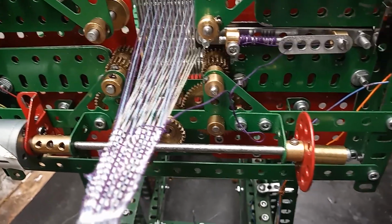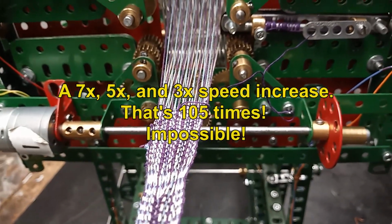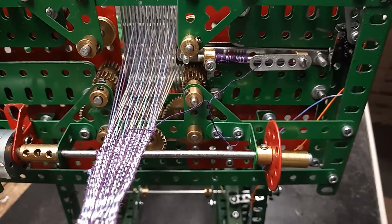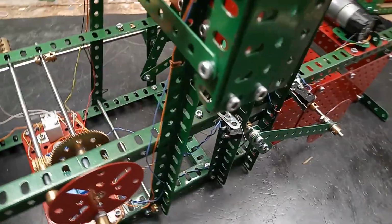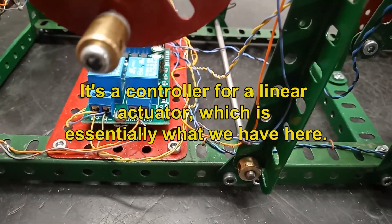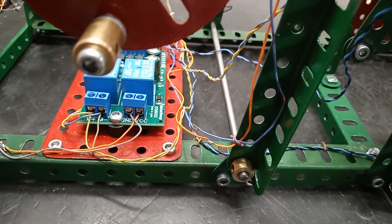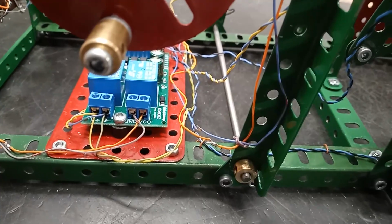Originally, this was done all mechanically with a bunch of gears. I knew that I would never be able to make that work, and so I put in a motor to move the shuttle, and that's controlled by this control board here, which has the limit switches and the trigger switches, and it also reverses the motion of the shuttle automatically.